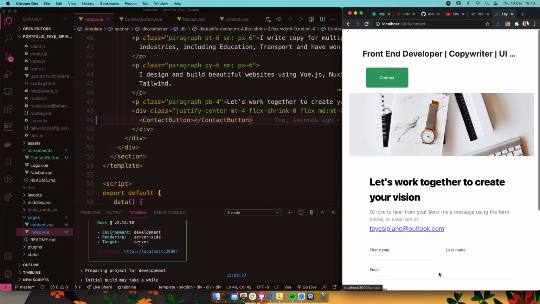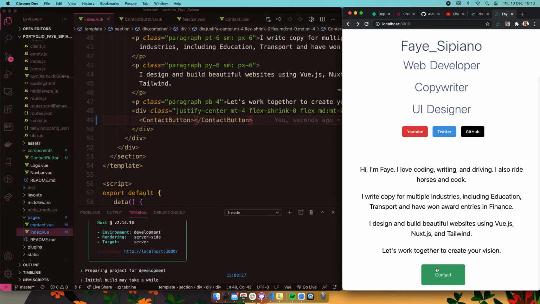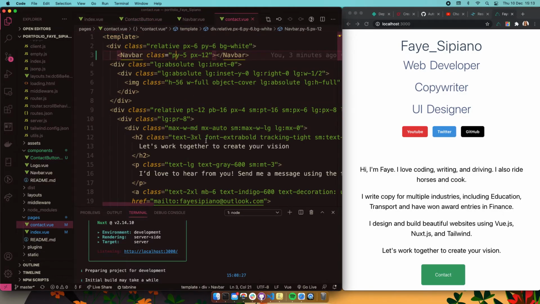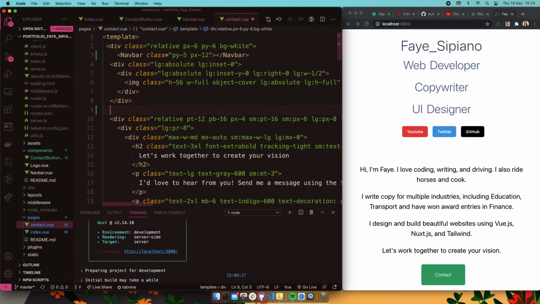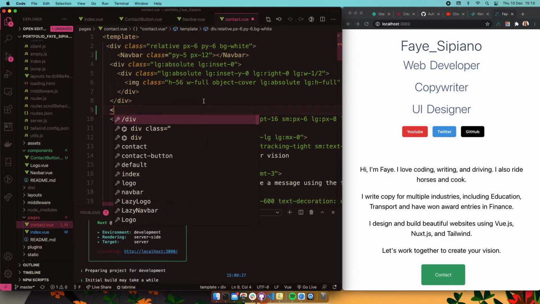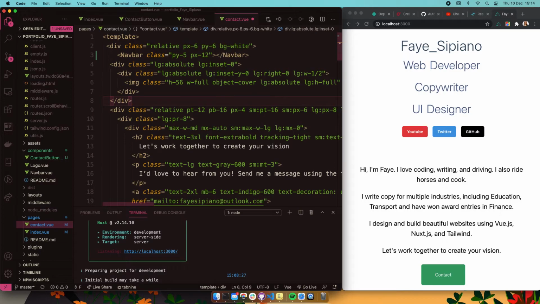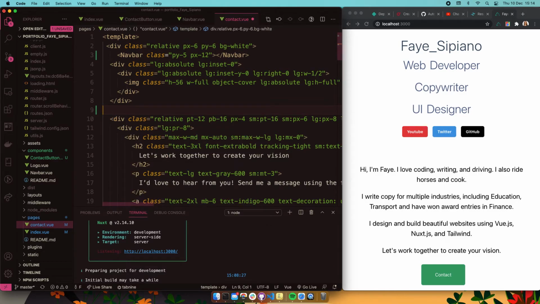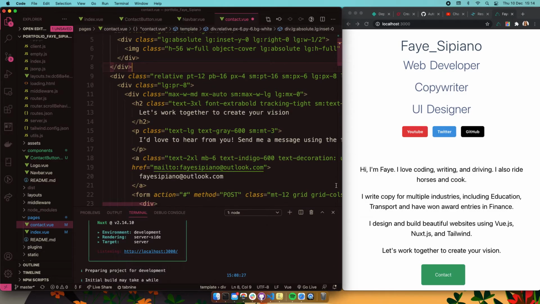I was kind of half expecting that button to vanish. I didn't think it would work because I couldn't really remember if I'd done it right. But do you see how easy that was? And then I can use that contact button anywhere I like. I could literally just put it anywhere. No, I won't do it. But you see what I mean, right? Because I don't just want contact buttons everywhere.